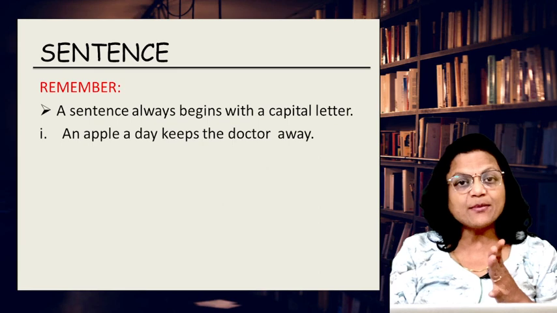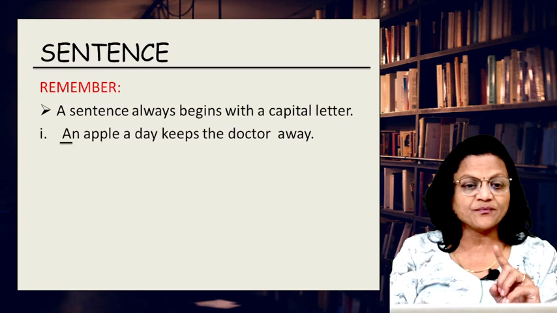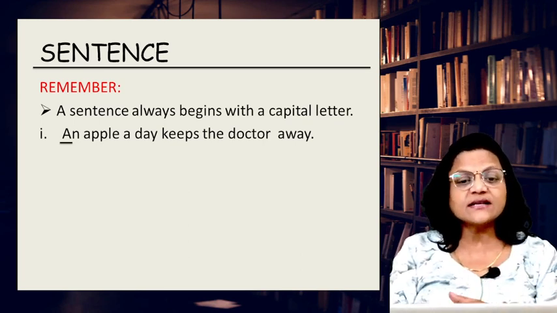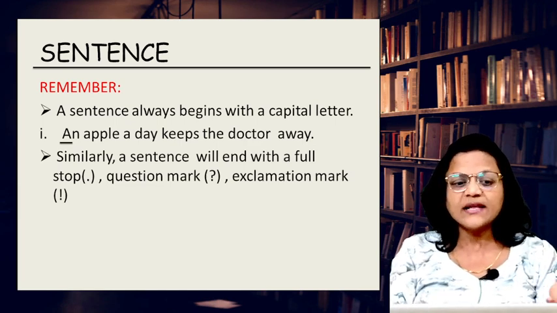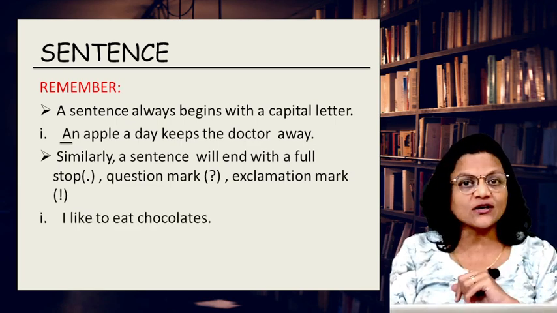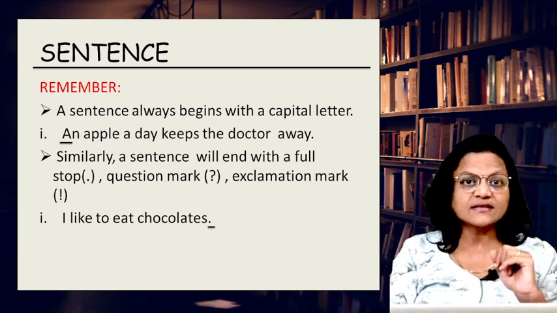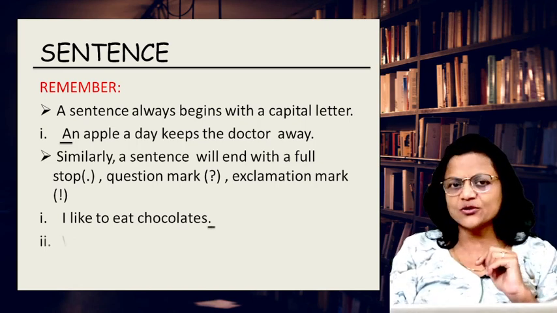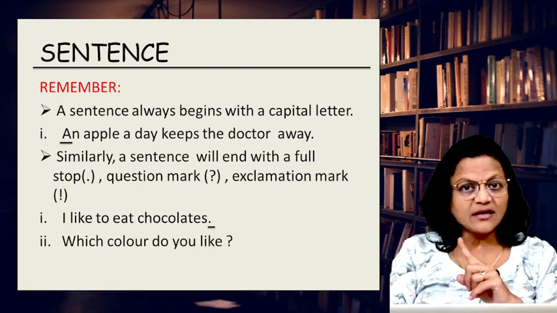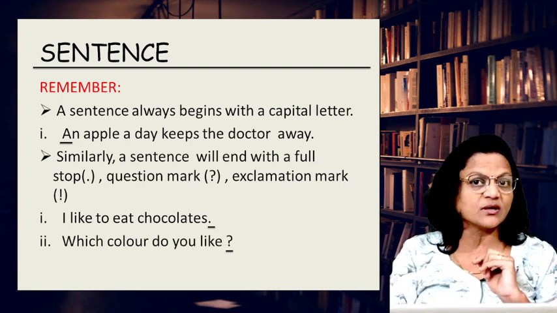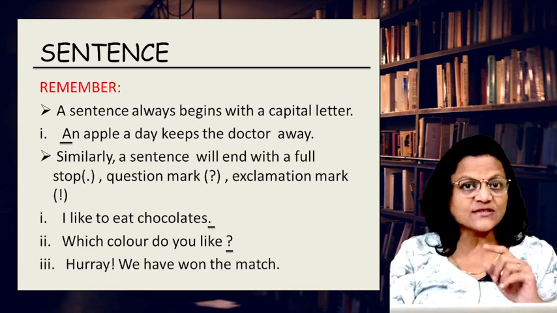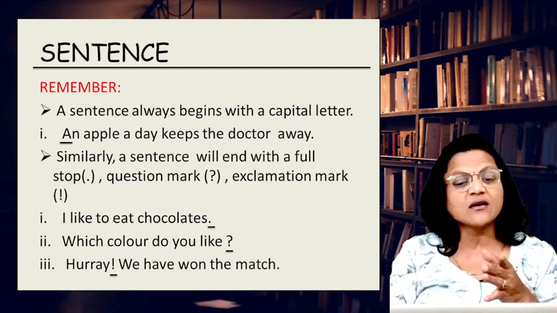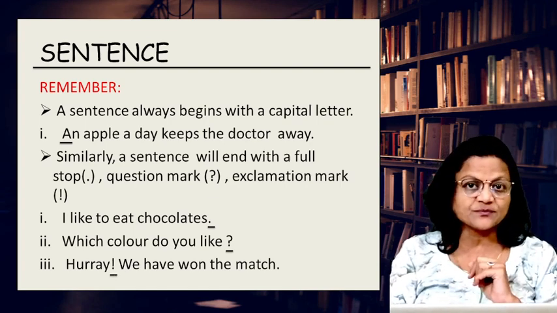Example: An apple a day keeps the doctor away. The A of "an" has to be capital. Similarly, a sentence will end with a full stop, question mark, or exclamation mark. Like, I like to eat chocolates. I is capital. Which color do you like? W is capital, and in the end, there is not a full stop but a question mark. Hooray, we won the match! Again the beginning letter H is capital. After "hooray" there is an exclamation mark, and after "match" I have put a full stop.